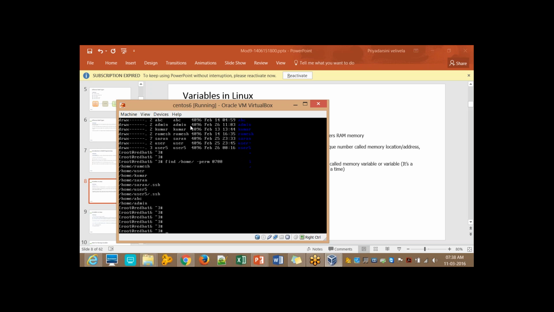So these are all permissions. I just checked it to ensure that the output of the find command is successful. So you can use the find command this way.